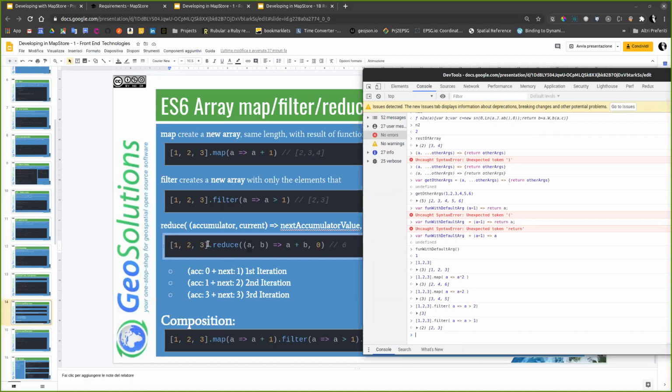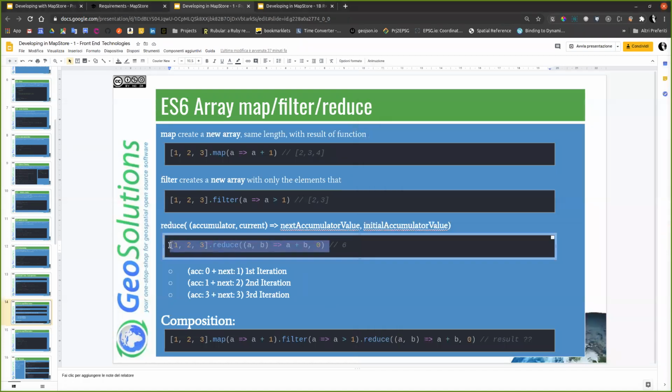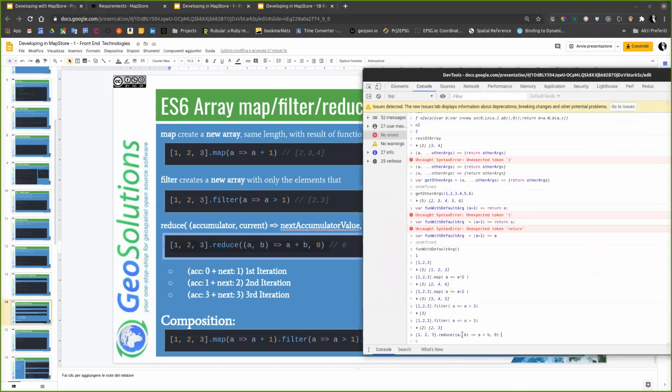For instance, here I can use this syntax to sum all values and accumulate them. So I can sum the first element with the second, then store this sum in the accumulator, and then apply it to the next value, and so on. This is very helpful if you have to process some values and get a single result or a single checksum or something like that.